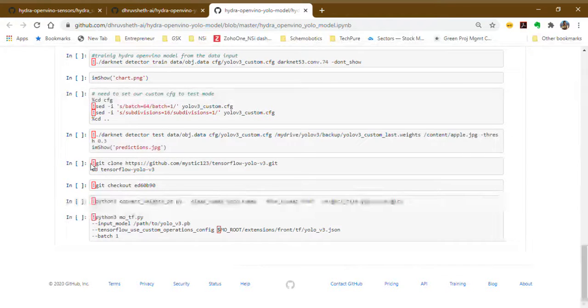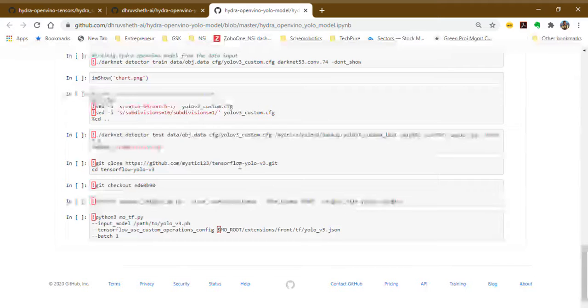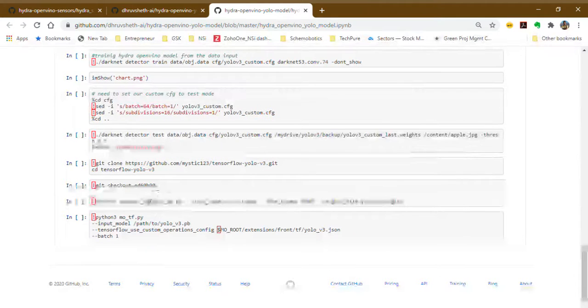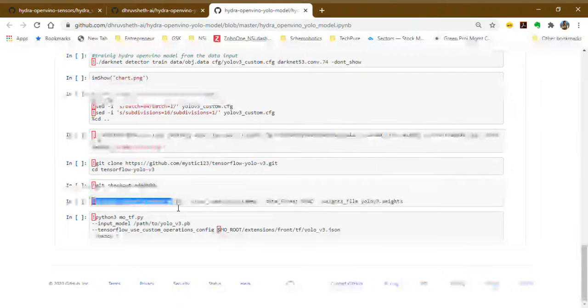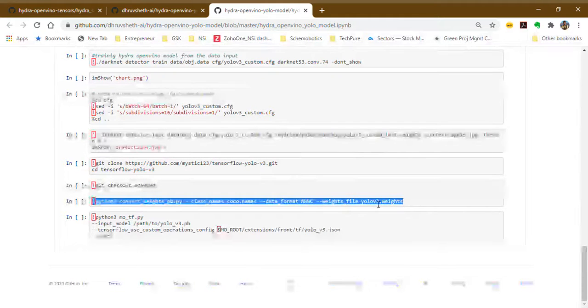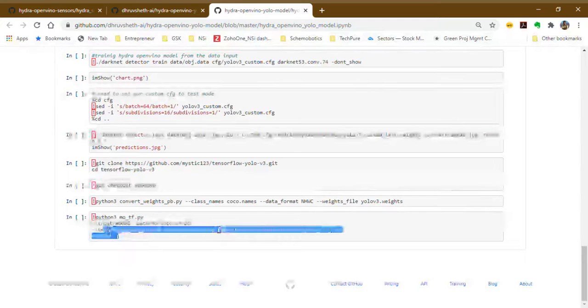We go ahead, git clone a GitHub TensorFlow to YOLO v3 to TensorFlow directory, and then using a Python file, we go ahead and convert it to a .pb file from the .weights file, and after that it's converted to the intermediate representation once we get the YOLO v3 file. So that's all. That's saved in my file directory, the pb files and the intermediate representation.